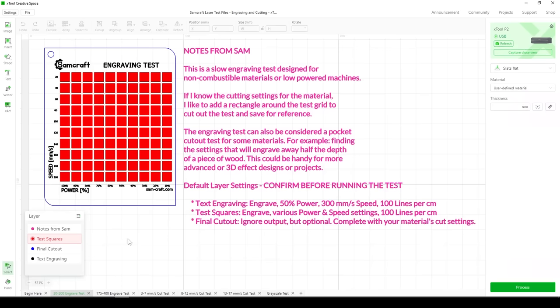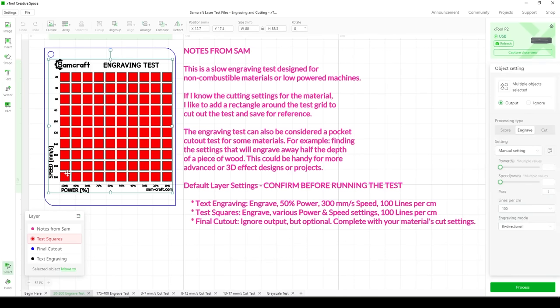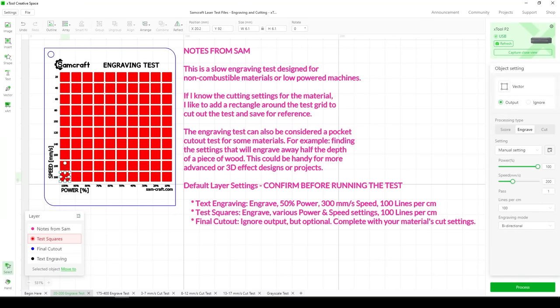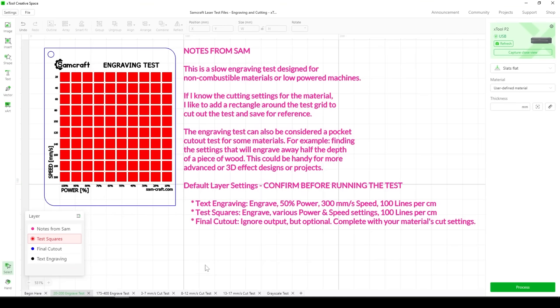All right, to look at the red square's individual power and speed, if you click on it once, it's just going to select the whole group. So we go up here to the top. We're going to ungroup this. Now we can click on one square, and down here it should be 100%, 200 millimeters per second. Look over to the right, 100%, 200 millimeters per second. Looks good. I generally spot check one or two and then leave it. If one or two are right, I assume they all will be.